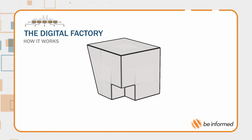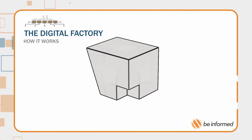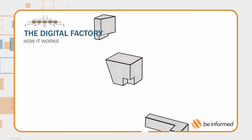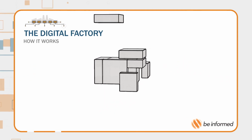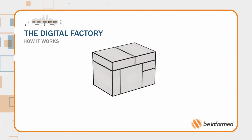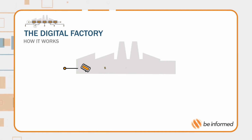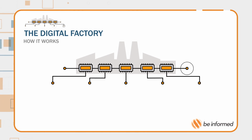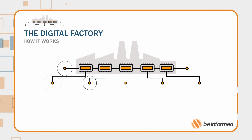So, to the final steps. We can now take the design into production, connecting it through adapters to other complementary products, or in this case, processes, databases, other technology platforms, and legacy systems. Completing this leg of the journey through the Digital Factory, we now have a completed, operationally ready digital twin of your first process or processes that can go into production and deliver benefits for your customers and your company.